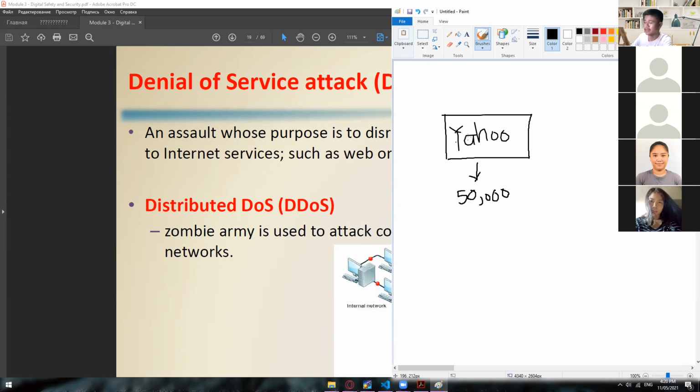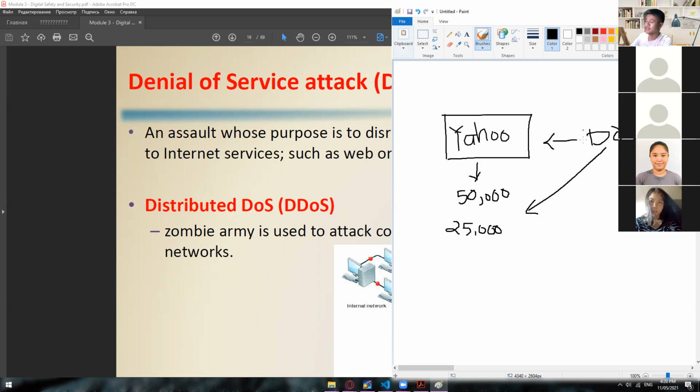Since this application just started, let's say someone attacked this Yahoo by a denial of service attack, or DOS attack. This attack will accommodate, let's just say, 25,000 users.